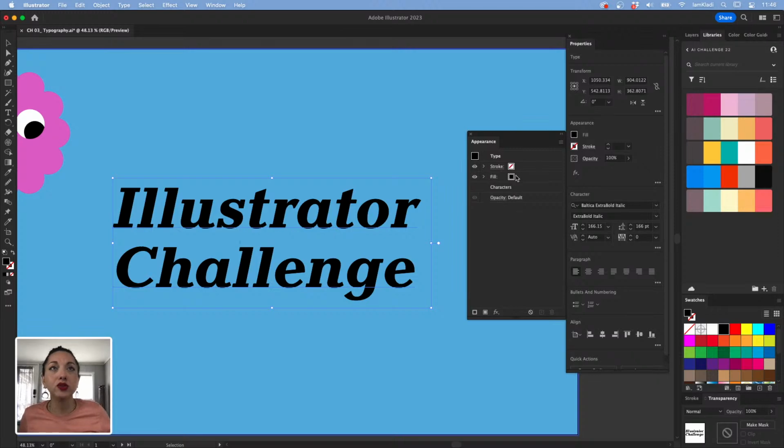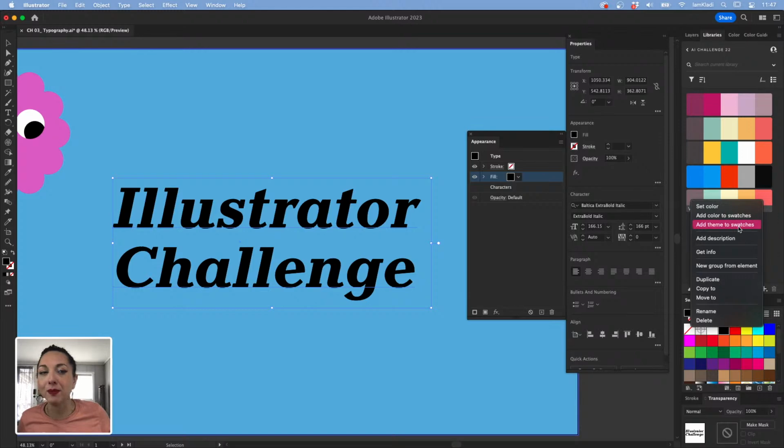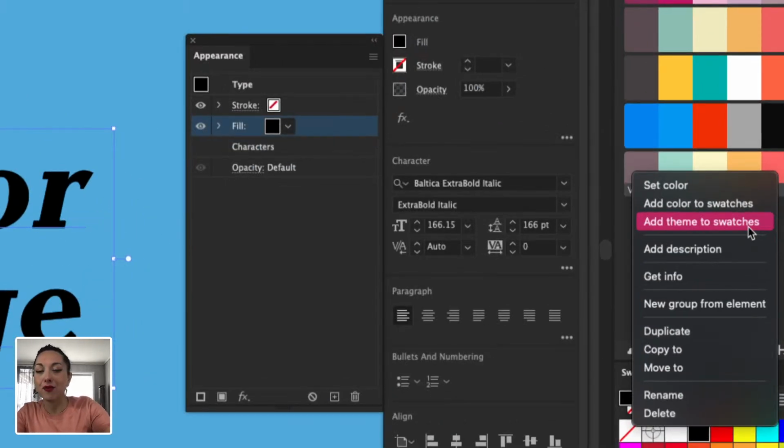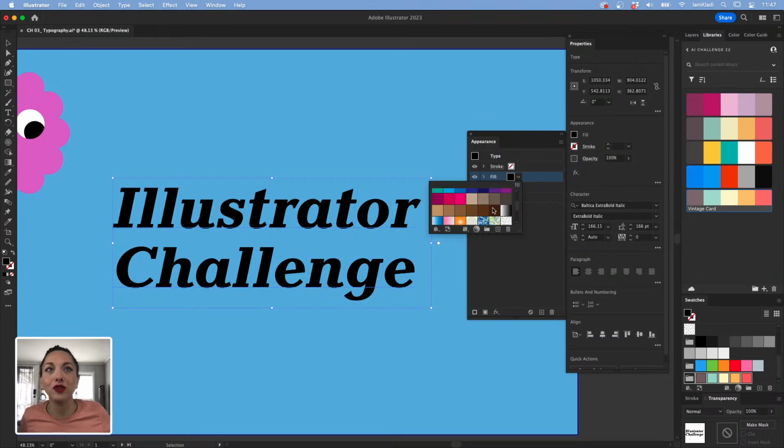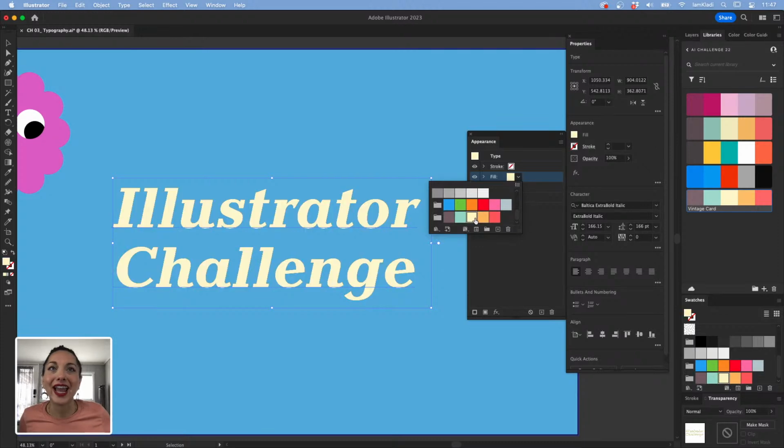Here, I'm going to start by double clicking, and what happens is I have my little Swatches panel, and it doesn't seem like the colors that are available in my library are available here. So all I have to do, for example, if I want to use this specific color palette, is right click on it and select Add Theme to Swatches. I'm going to zoom in so you can see: right click on any color palette you would like to use and Add Theme to Swatches. Once you're done, now when we click on the down-pointing arrow on the fill, you will see that the color palette gets added right away.